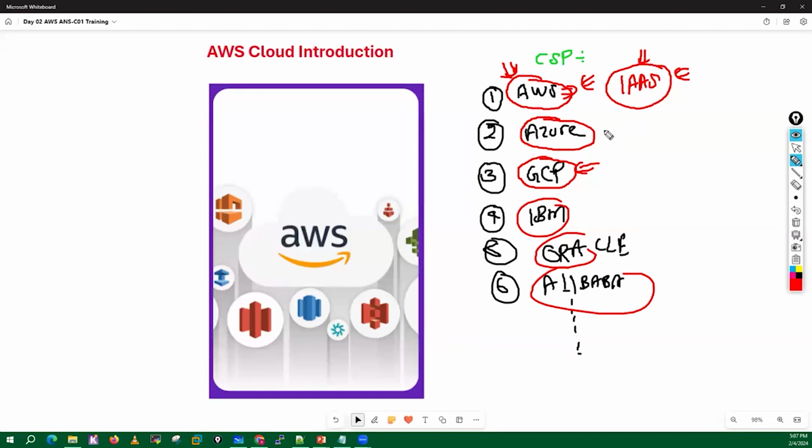Azure is more focused towards SaaS services, software as a service, and AWS is focusing on infrastructure as a service, IaaS. So the business model for AWS is infrastructure as a service, and most customers choose AWS because of that.